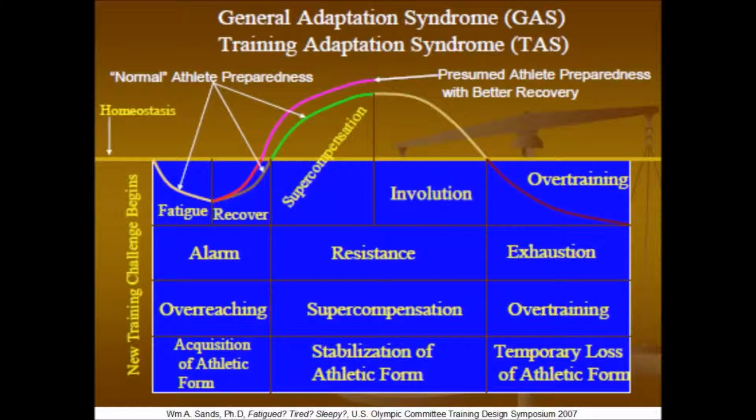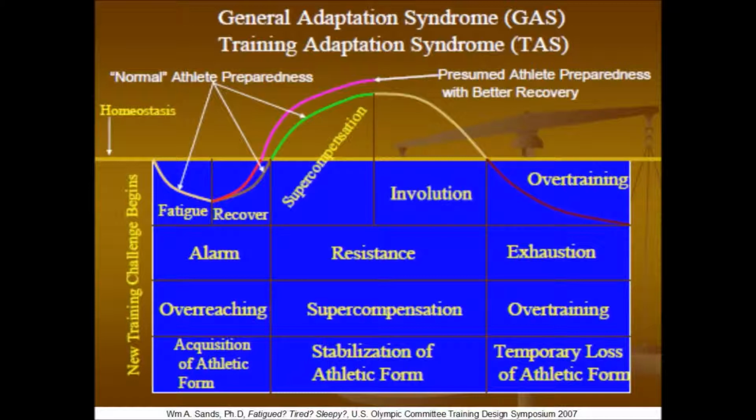Where the overtraining portion actually comes in is maybe the athlete isn't getting enough sleep. Maybe the athlete is cutting too much weight and they're not paying attention to their nutritional needs. Or maybe the coach is planning too many high-intensity trainings with no actual recovery built in. And that's if we just stayed in that fatigue recover area and then we never actually did recover, meaning all of those things I just mentioned, like sleep, like rest, like stretching, like too many intense practices in a row, then this is where you go to the end.